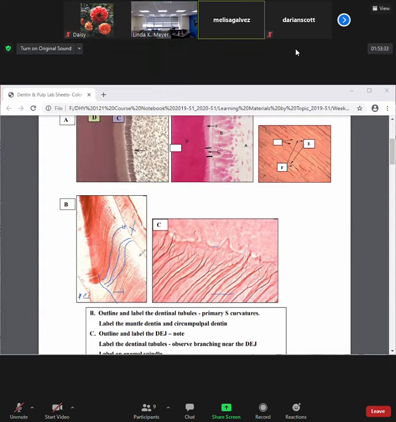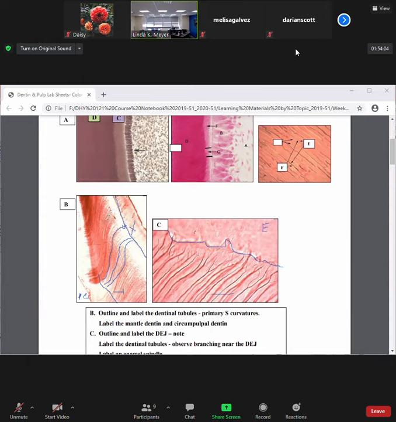And what did you say the X was? Well, that's just where the odontoblasts start. The X is actually the enamel. I didn't say that's the enamel, and this is the DEJ, which is scalloped at higher magnification that we can see in letter C. You can see that scalloped outline of the DEJ at a higher magnification. So this would be enamel right here.